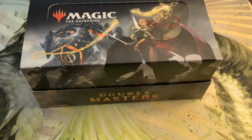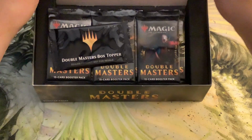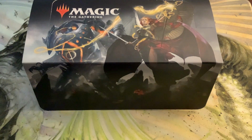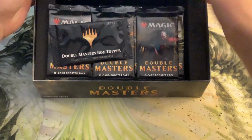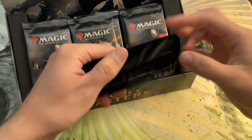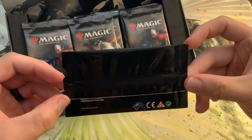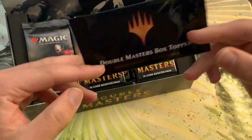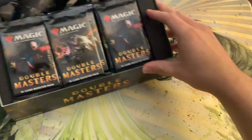Picked it up from my LGS, or local gaming store, for some people who don't know fully. Oh, yes. Emptiness inside, but still. Well, let's just go like this. Yeah. There we go. Put it up. We got the box topper. Can we actually see through that? Oh, yeah, we can. I don't know. We'll be opening it later anyways. Double Masters box topper. All right.